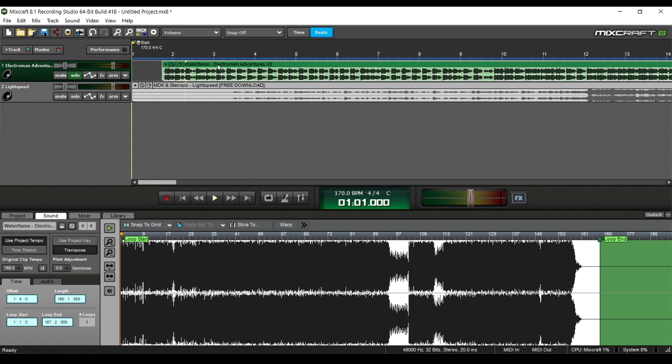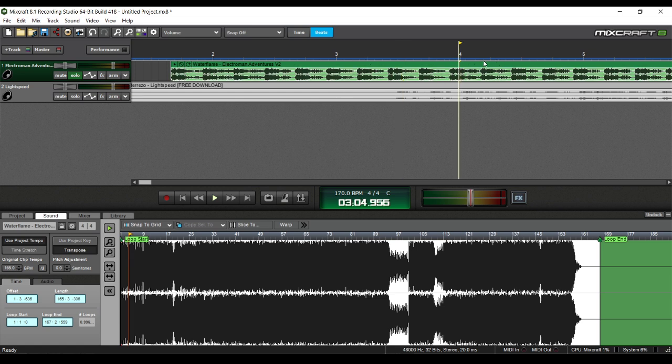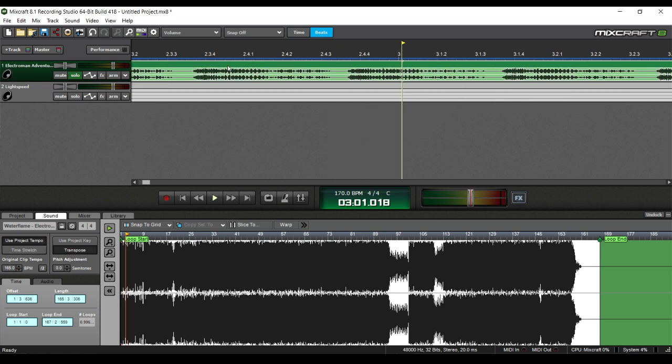So how you get it right is you want to move the start of the song a little bit later, and you want to zoom in. Electroman Adventures is pretty neat to find the offset of, because you can visually see all of the beats one after each other. These are all the beats of the song. So you can pretty easily go in and make sure it starts. Let's start here.